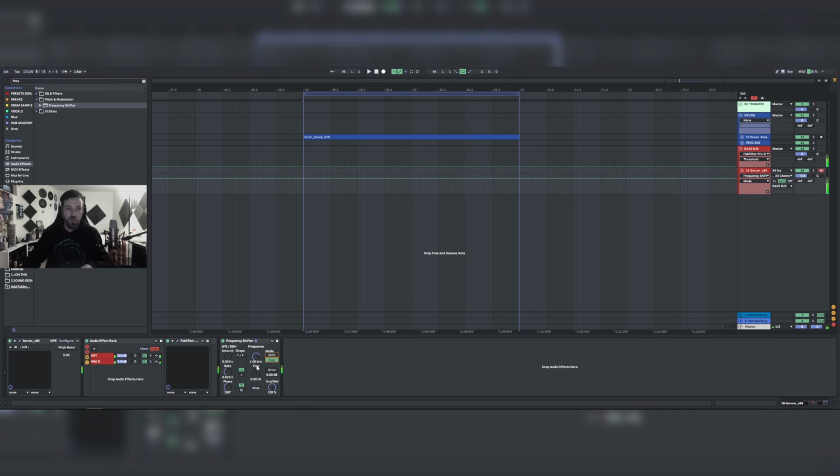I'm gonna use ring modulation and choose the right frequency. Then you can automate this dry and wet, just if you need to find the right spot so it creates that sort of resonance that we need.